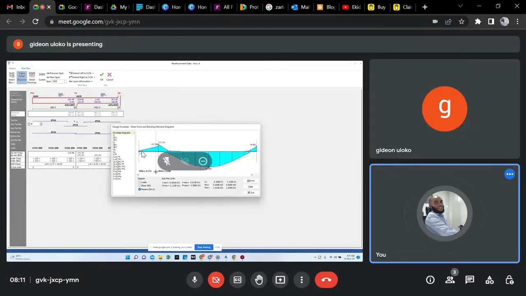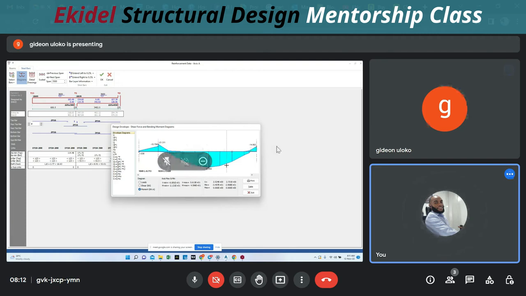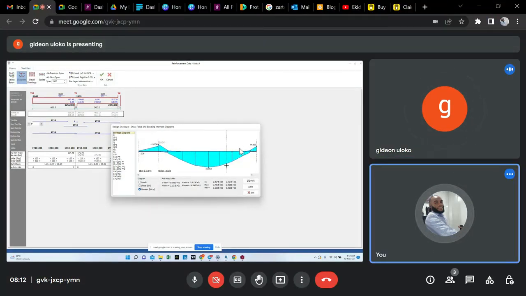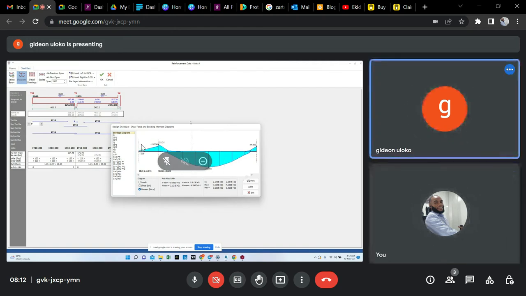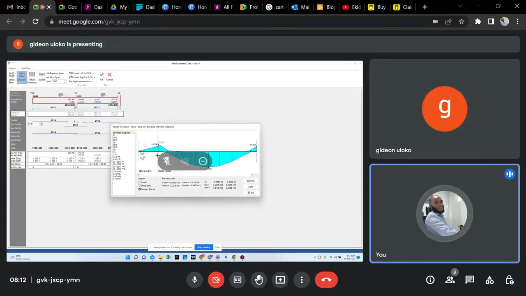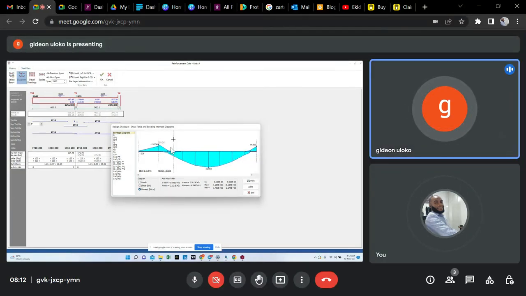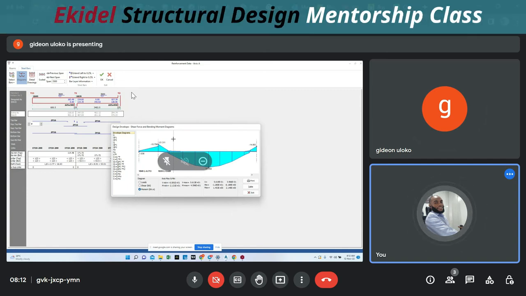Okay, now on this first area here where you have the cantilever end, you can see that we have a top moment there. So basically, that is how this software Protastructure takes every beam end, because when you have a fixed end, automatically at that fixed end area, it gives you a higher top moment, which will also give you a higher reinforcement at the top. Okay, now just say cancel and then go back.